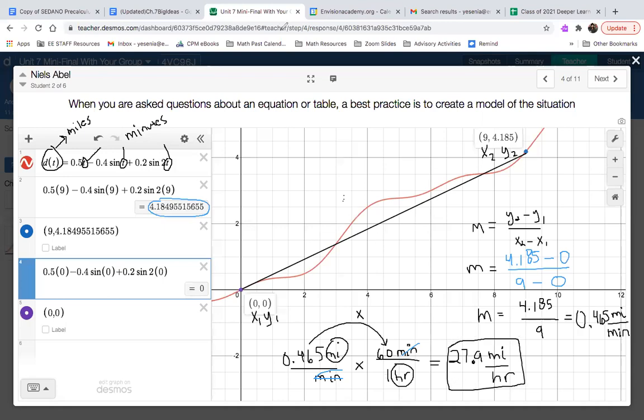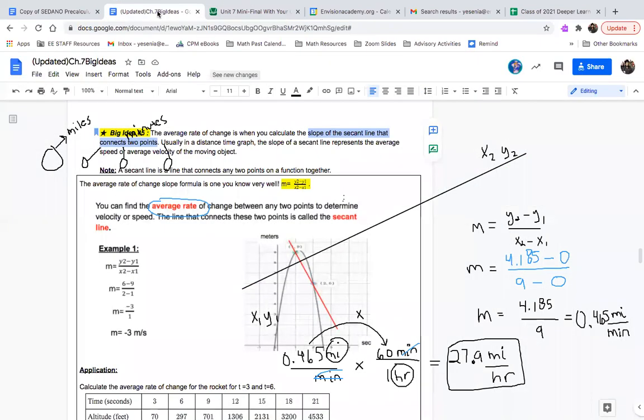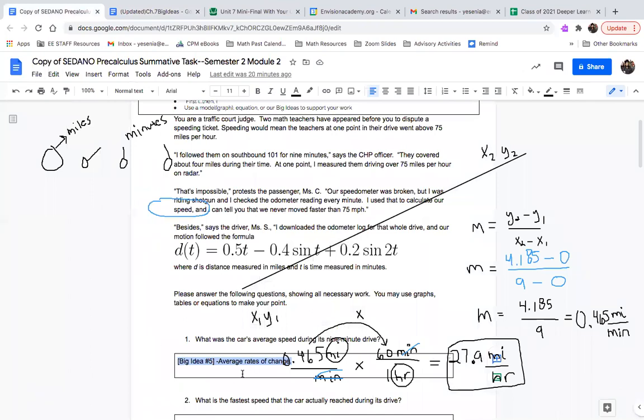But remember, it's not about your answers. It's more about you justifying your work and understanding and applying big ideas. There could probably be more big ideas if you want to make connections to the big ideas packet. But for sure, and most importantly, big idea number 5. So again, I'm just going to make sure I put this, plus justify the steps we did and just explain why.